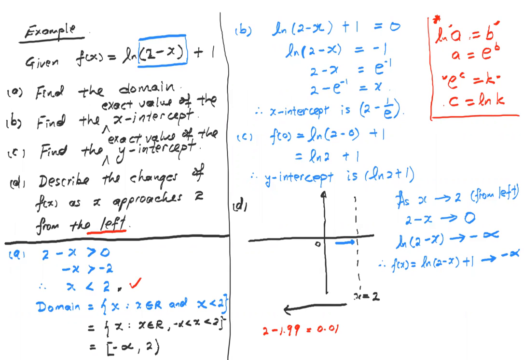No, you try to key into your calculator. You try to key in ln 0.00001. What value does it give you? If you can't imagine, key into the calculator. Negative 11 point something. Negative 11.51 something. You try to key in some more, ln 0.000000001. It will always give you a negative value. So when I say approach 2 from the left, it means 2 take away 1.9999999999999. It's very close to 2, but it cannot be 2.